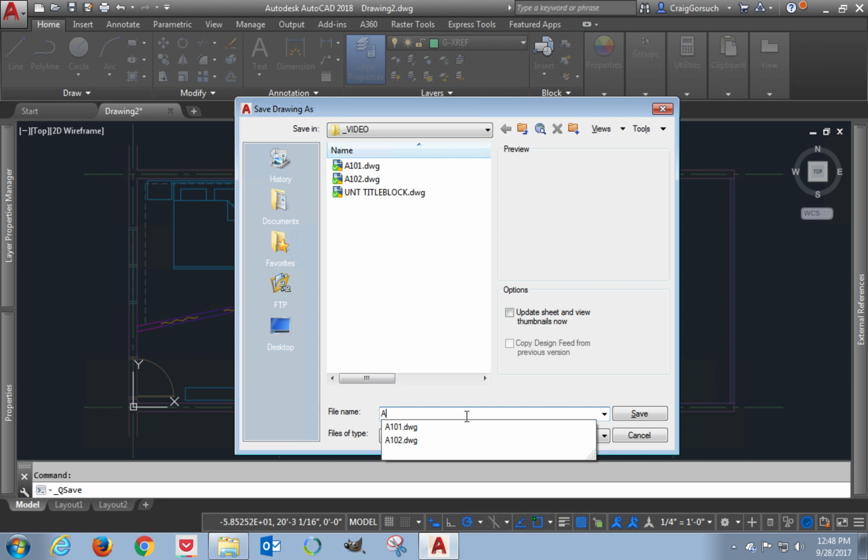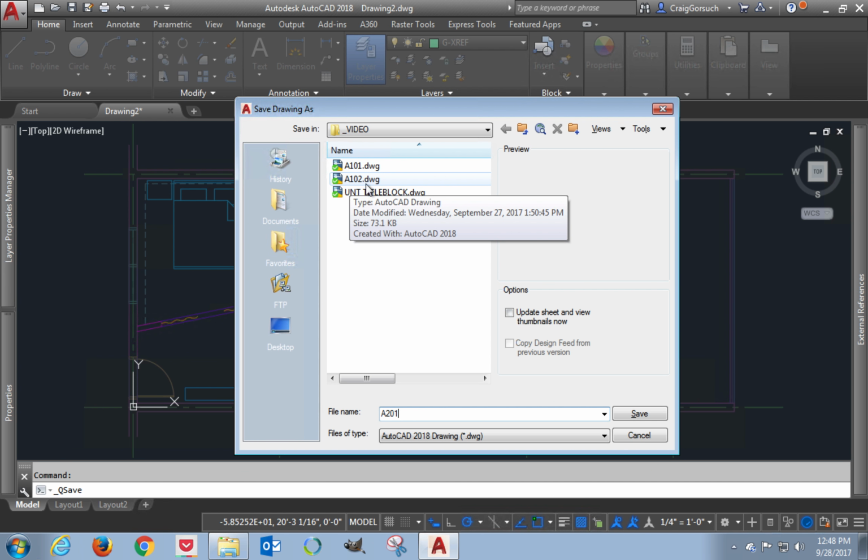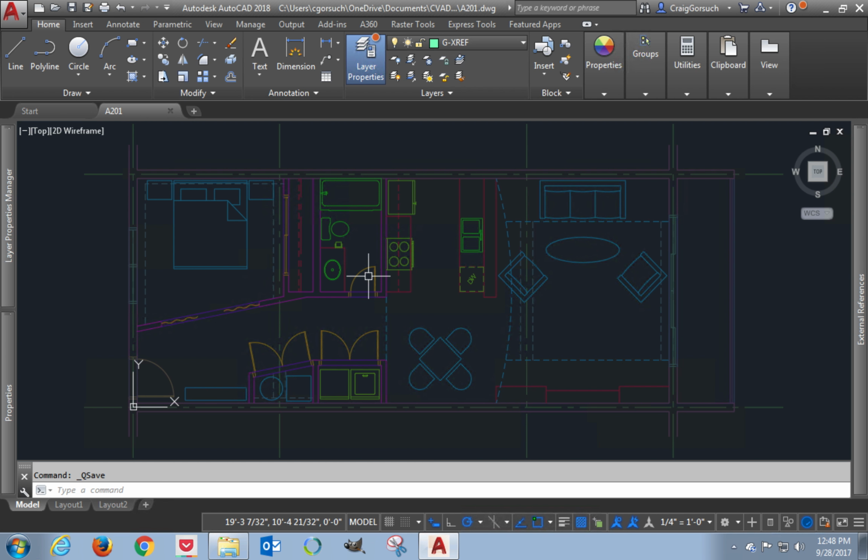The name of this file is going to be A201. Now, the easy way to remember the difference between the 100 series, so there's 101, 102, and the 200 series: most companies have a standard where one series is one type of drawing. All your plans are going to be in the 100s. All your sections would be in the 200s. All your elevations might be in 3. They might be combined with 2. You've got the 400s, which can be details, and 500s, which are schedules, and the 600s, and you can work your way through it. And every company does something a little bit different.